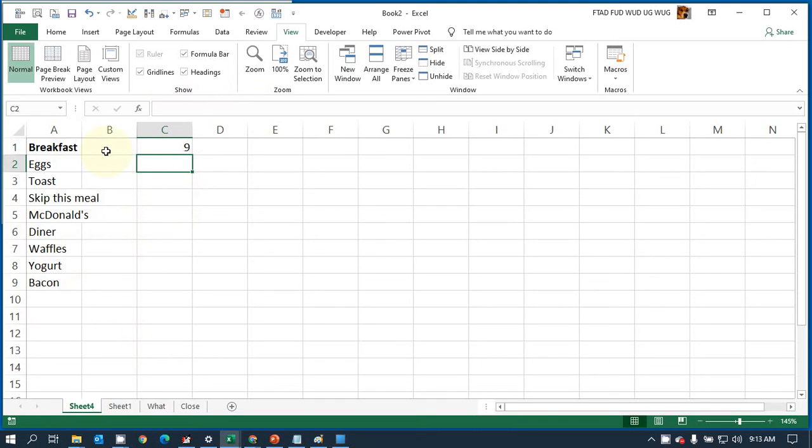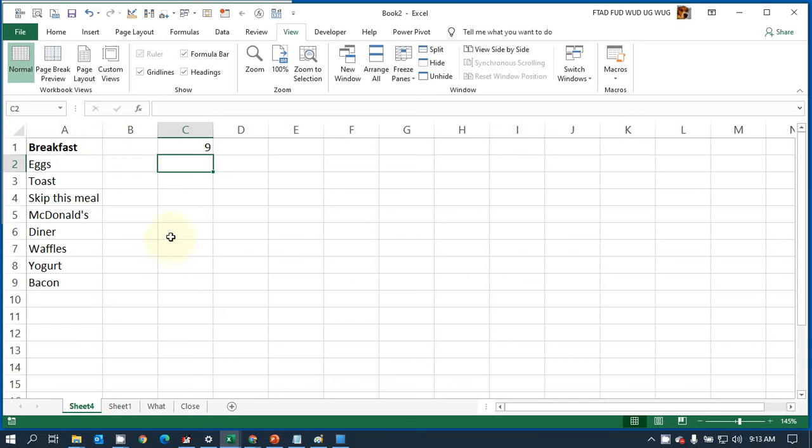Now, one of the things I want to do here is put the words of what I selected somewhere. I also want to make it so that if I add another one, I don't have to change this. So the problem is that I need some way to get the number 9, and if I add another one, 10, 11, 12. And the way you can do that is with the count function.